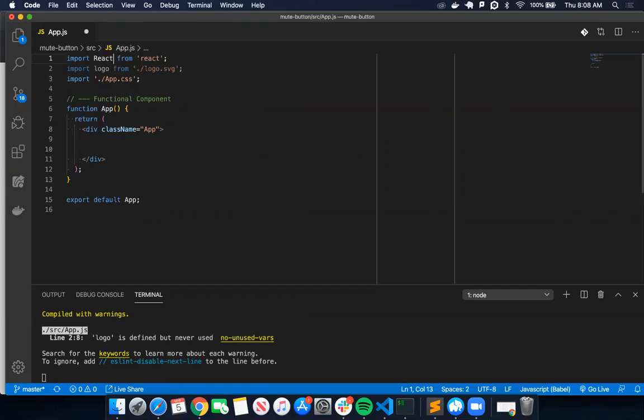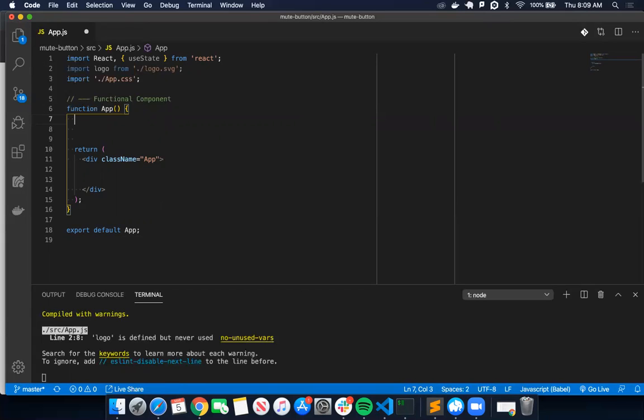So this dot set state is how you set state. Oh, how you change it for a class component. Now there is set, whatever you want to name the state, in the use state. Import use state. And what does use state return? The use state method returns what? Two variables.